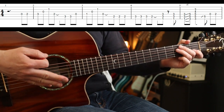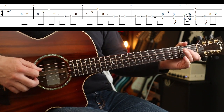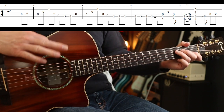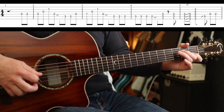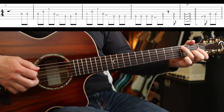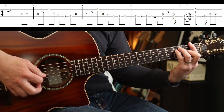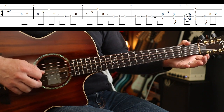I'm going 0-2-3 for the first part. And this comes in on the fourth beat, okay? So you're going to count 3. 1-2-3. And that third fret there is the first beat of the next bar. So the first few bits slowly. 2-3. So things to look out for.